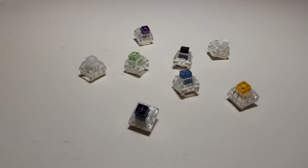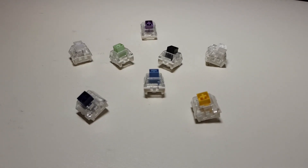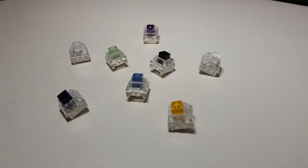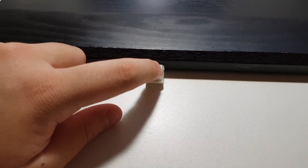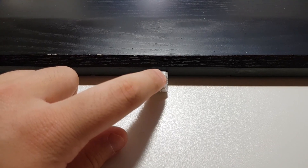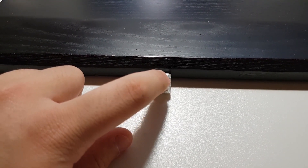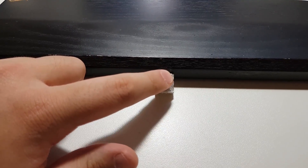Not only were they totally new, but they are great switches with a low price tag, which is why they have been dominating the market. Their linear switches are very smooth with low wobble, their clicky switches are very crisp, and their tactiles — albeit the weakest link of the Kailh Box family — were still praised for their sharp tactility and higher actuation point compared to any other Cherry clone.